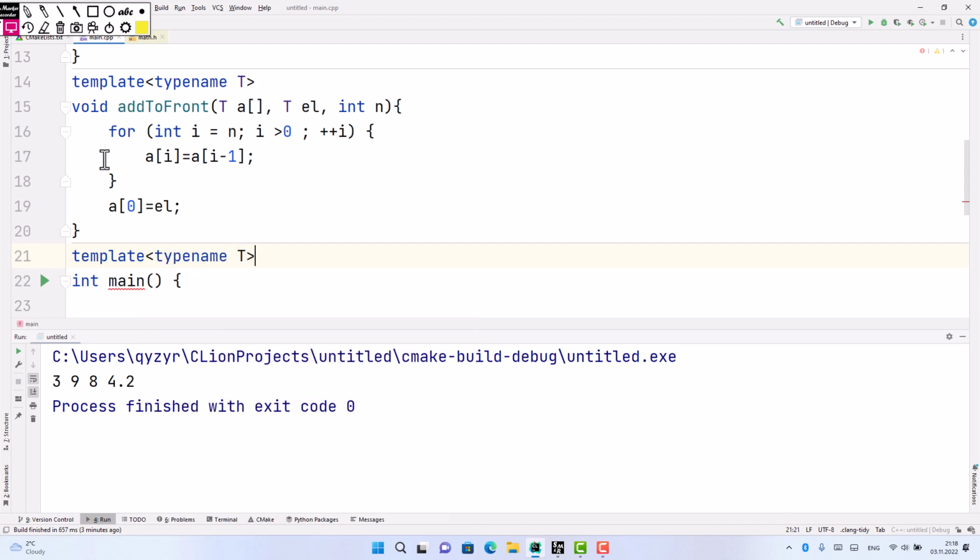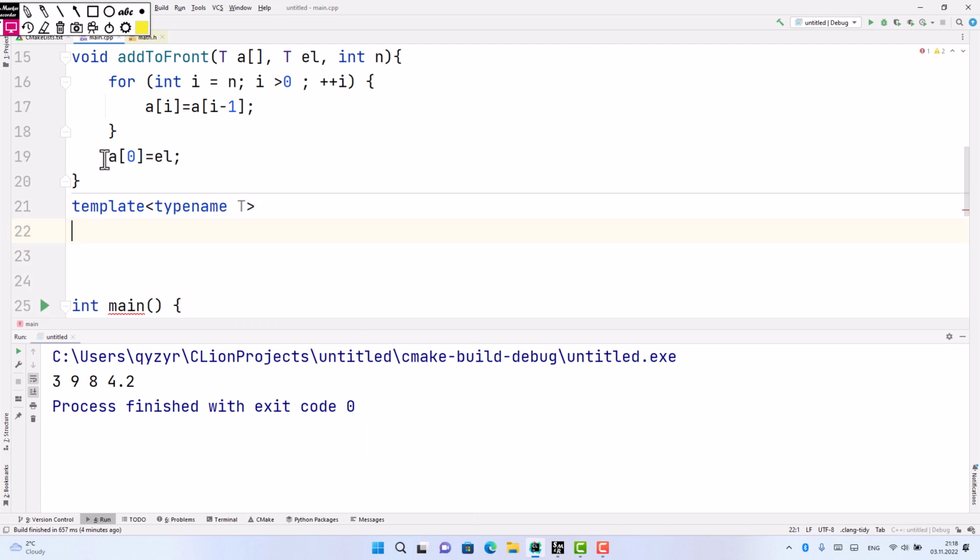Also it can be the return type of the function like this, for example T, like first element.